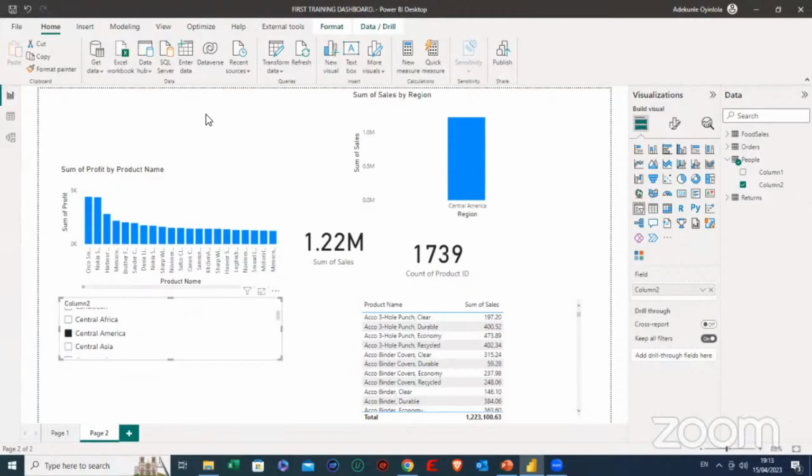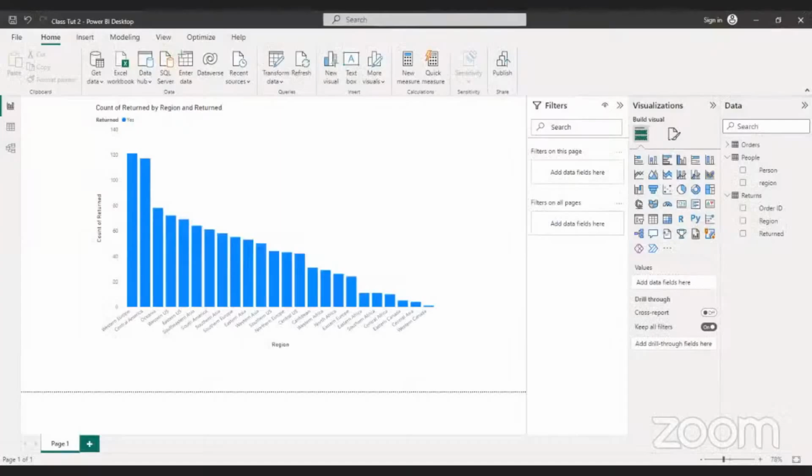Can I share my screen? Yes, you can share your screen. You can't see your chats.